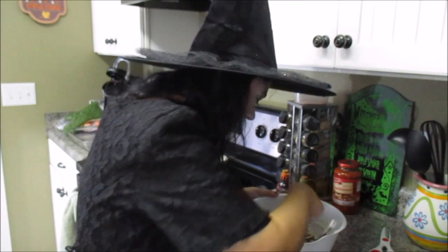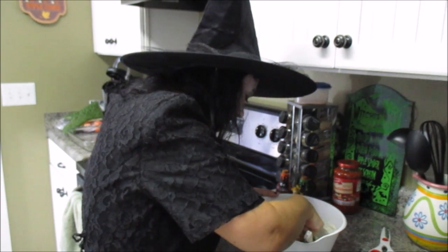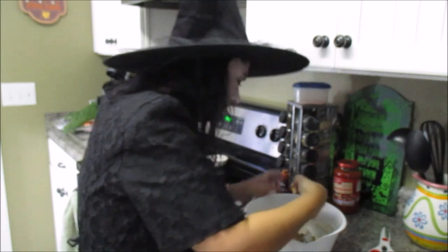So, what the hell is this? What is this? This is my sausage. Oh, that's a piece of pasta that was on the spoon. God, I'm an idiot.